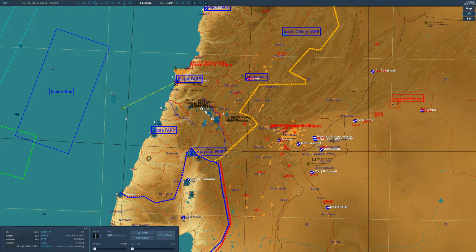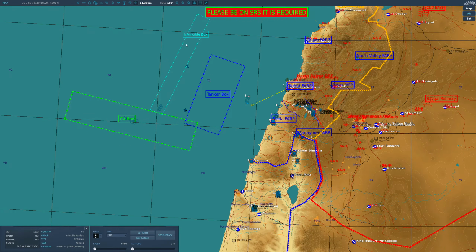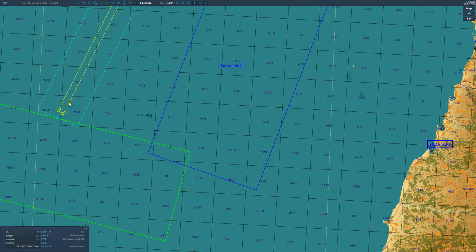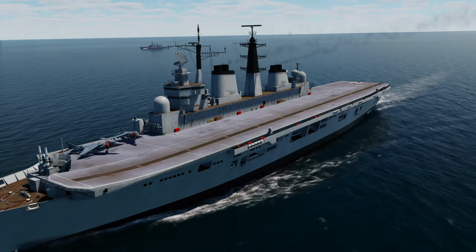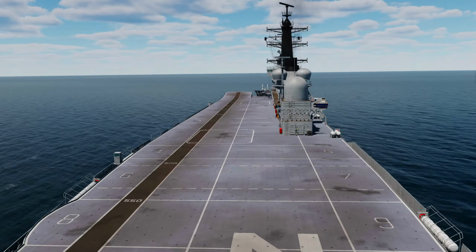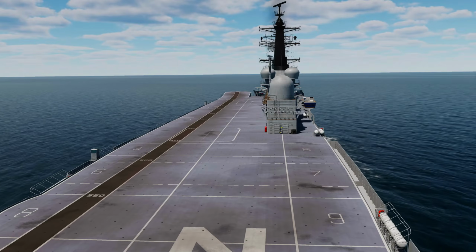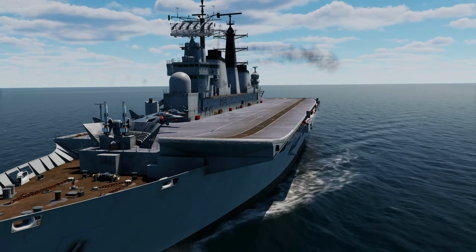We've got a Harrier heading back over to the Tarawa, or the Invincible. I think it is the Invincible. I've actually seen what it looks like. There you go, there is the Invincible. Interesting. So that's it there.